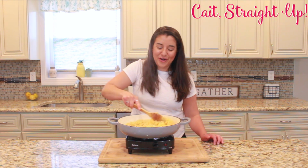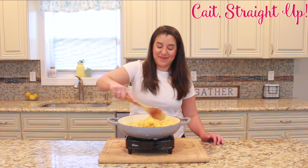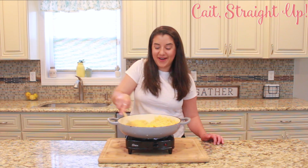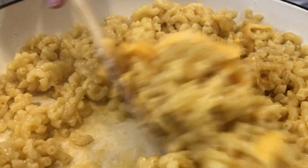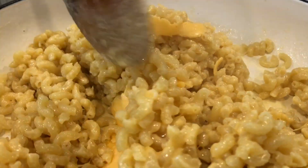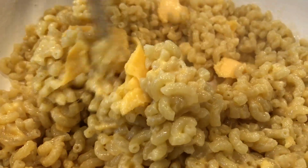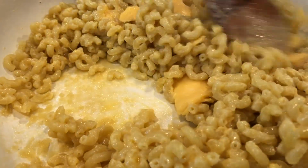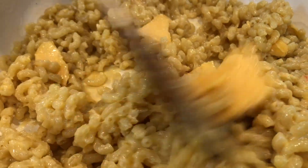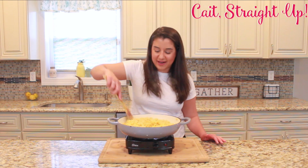So you're just going to start folding your cheese into your noodles, and at first it might not look like you got anything going on, but then as your cheese begins to melt, you're going to realize that you are going to have a super creamy and super easy, could not be easier, 5 ingredient, counting water and noodles, mac and cheese recipe. So again, if you feel like you want more cheese, add more cheese. If you want less cheese, add less cheese.